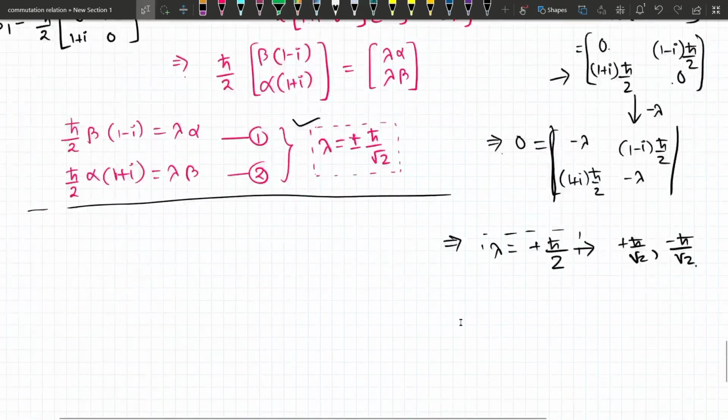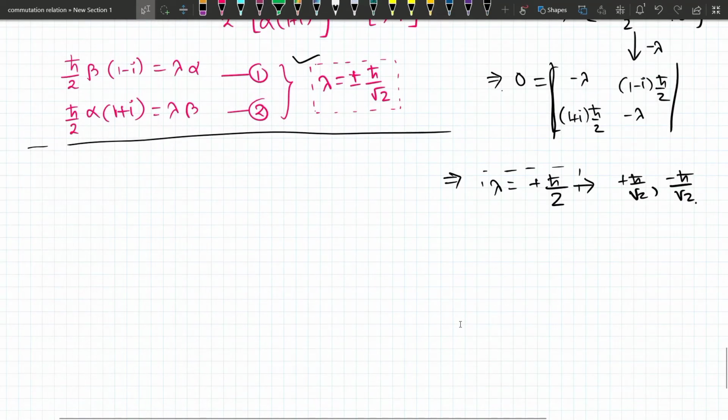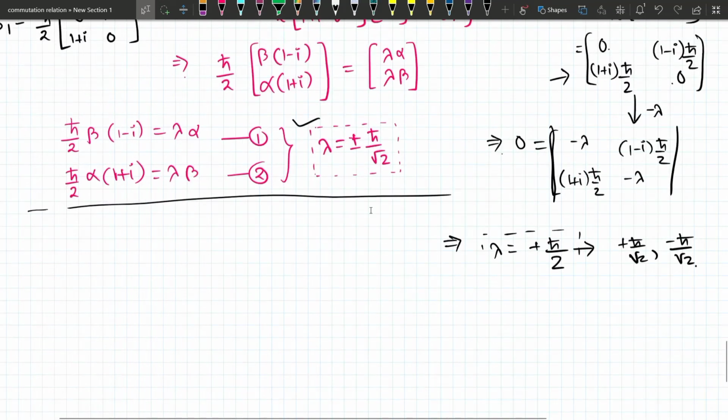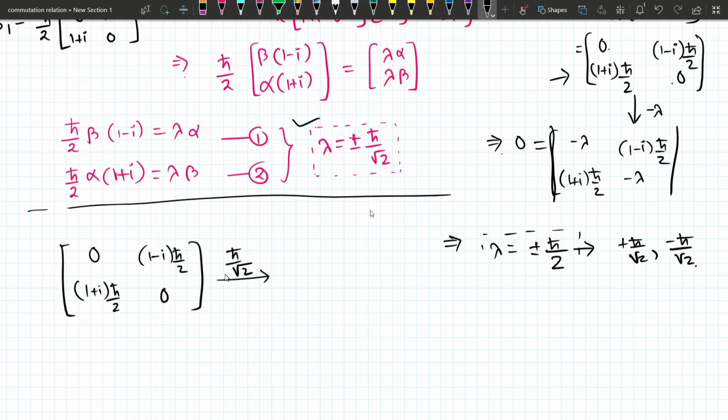Now the process is quite similar to our mathematical methods. So we have the matrix, this, the matrix was 0, 1 plus iota h cut over 2, 1 minus iota h cut over 2. So first we will find the eigenstate for plus h cut over root 2. So what will be that? We have to just subtract this h cut over root 2 from the diagonal terms, this and this. So minus h cut over root 2, minus h cut root 2.